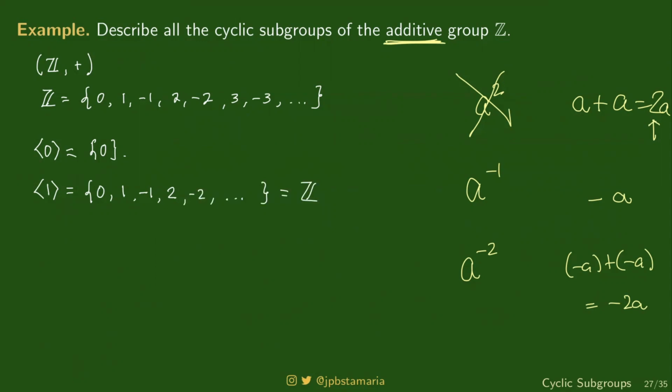Mag-generate mo yung buong Z. Hindi kagaya ng S3 kanina. Yung S3, it is never generated by a single element. But Z can be generated by a single element. You see? Naintindihan nyo ba? O halimbawa, sino yung mag-generate ng negative 1? Mag-generate ng negative 1 if you keep adding it, syempre negative 2, negative 3, negative 4. Eh yung mga inverses pa ng mga yun, by closure for inverses, dapat si 1, 2, 3 nandun din. So makikita ninyo, ang mag-generate ni 1, yun din yung mag-generate ni negative 1.